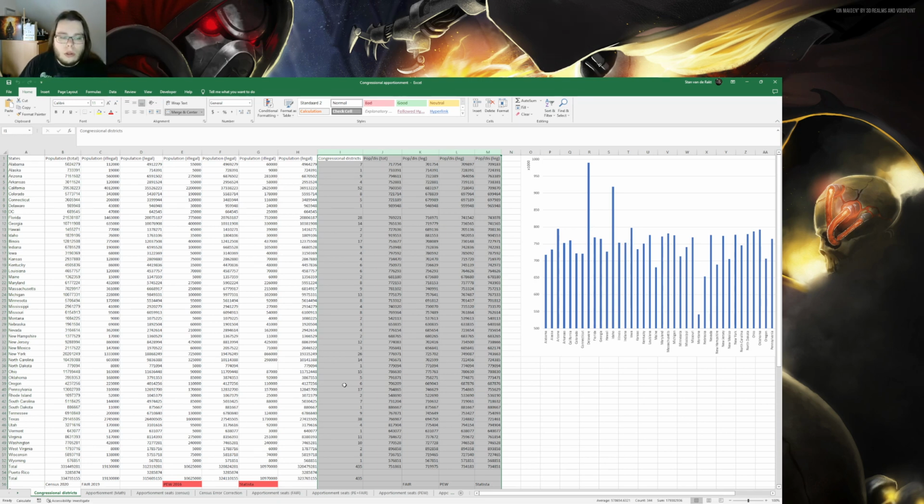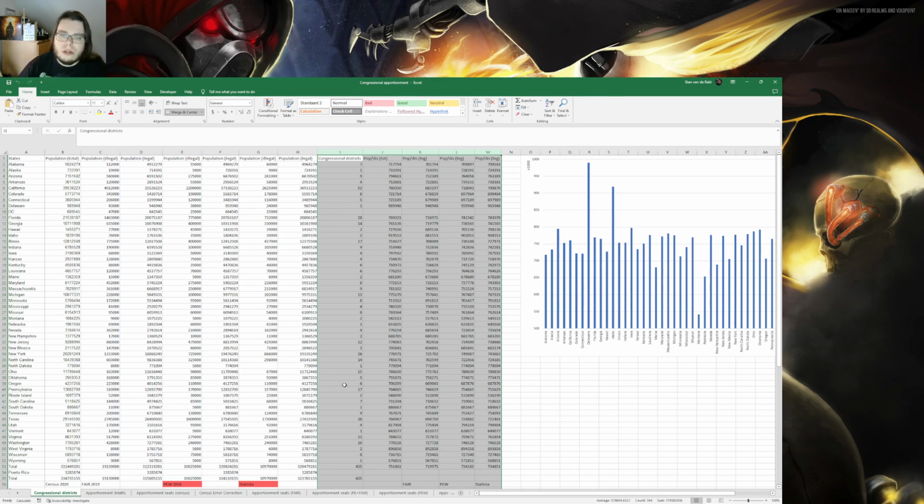It is true that Wyoming and Montana have the lowest number of citizens per congressional district. Here's the thing though. Wyoming only has 570,000 people. Montana has a little over 1 million, so 1.1 million, something like that, and that makes it almost 550,000 per congressional district. It's true. On the other hand, you have Delaware, who has almost 1 million people living there, and they don't have a second congressional seat because they don't reach that limit yet. I'll also show you that in the model later.